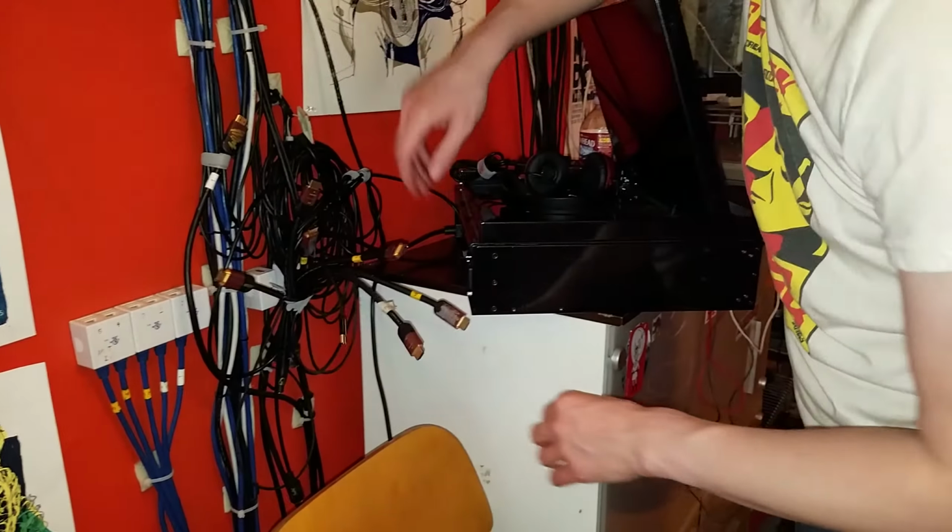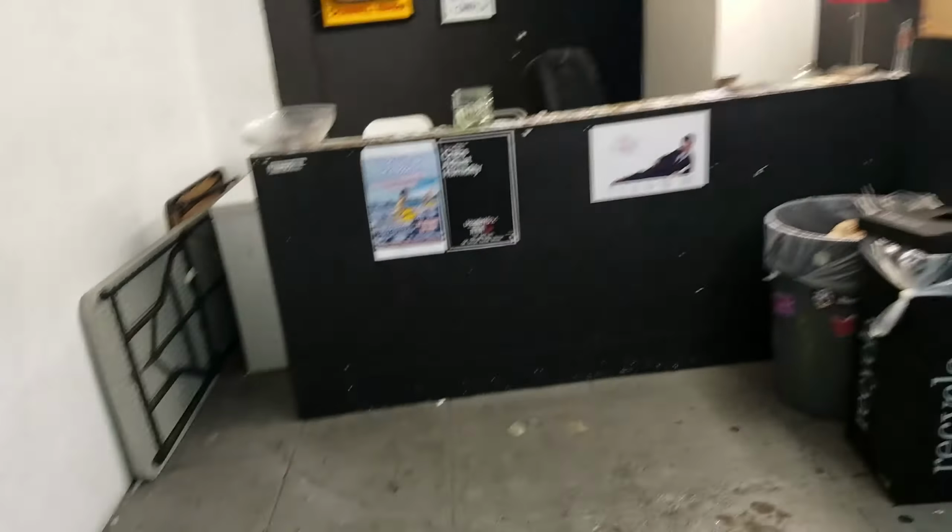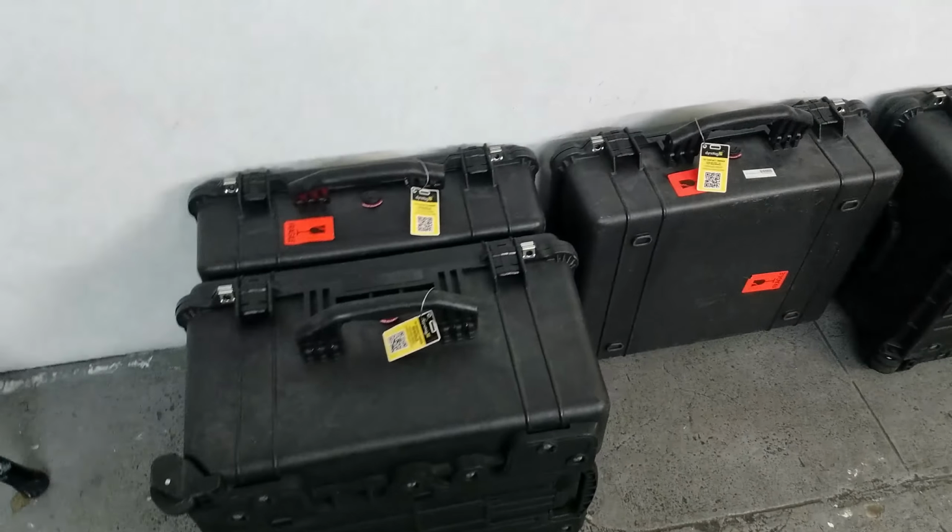Quick note, this is where I put boxes during the show because they're out of the way. It's right next to the concession stand. It's right over there. No one seems to mess with stuff, so that's why I put it here.